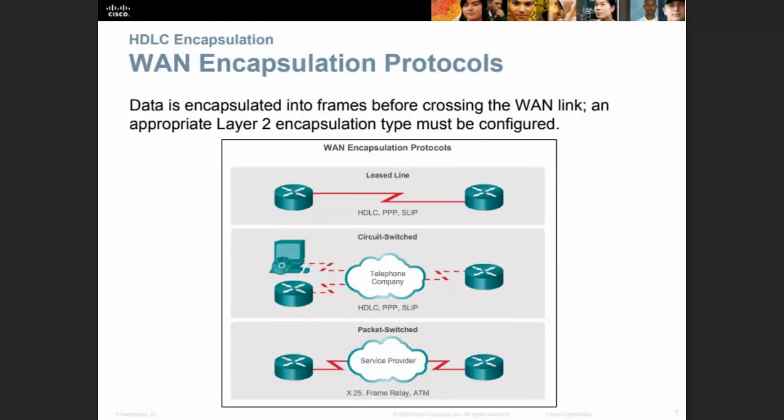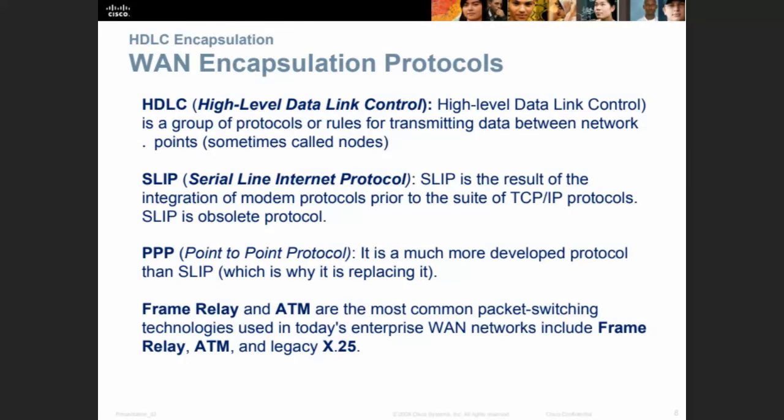For packet switched, we have X.25. This is an old technology. We have Frame Relay and we have ATM. Now each one of them, this is the definition. Please spend 2 minutes reading the definitions. We already talked about them in the book chapter. We said that X.25 is an older one now. It's not used. It used to be used in the banks, but now nobody is using it. It's been replaced.